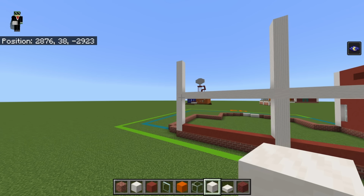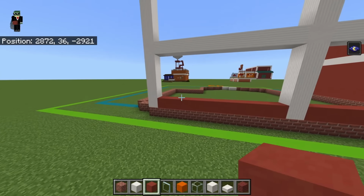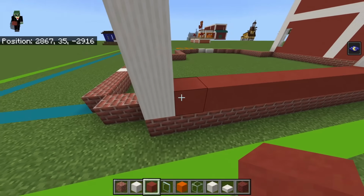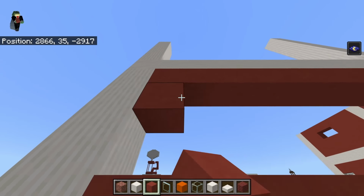Now, none of these panels we can fill in. We'll start with the one that, again, we don't have the materials for. It's this bottom left one. You will place a row of red terracotta at the bottom, along with 2 off the top to just leave 1 row in the center.